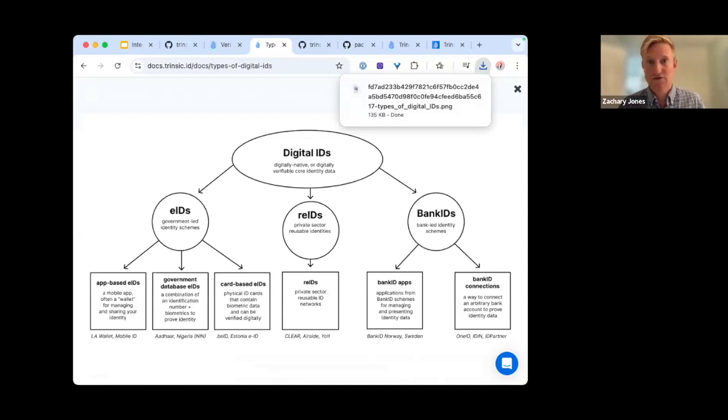You're able to integrate with Trinsic and get back a consistent set of data, or a consistent set of verified attributes. So despite all the differences in how these schemes operate, Trinsic is the integrator that makes it all seamless.